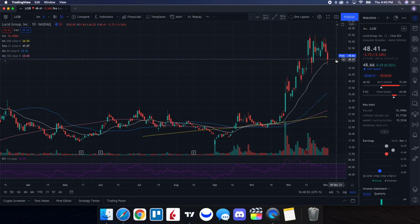So one of the things I want to bring to your attention: I was talking about if you see it break through the $47.50 area of support, you could potentially see a move going down to $46. And look where we tested. We tested $46.02. The main reason for this is we have shown to have support here in the past. We saw this on November the 15th, and we also saw this right here on November the 8th. So seeing it bounce off of this level was not surprising.